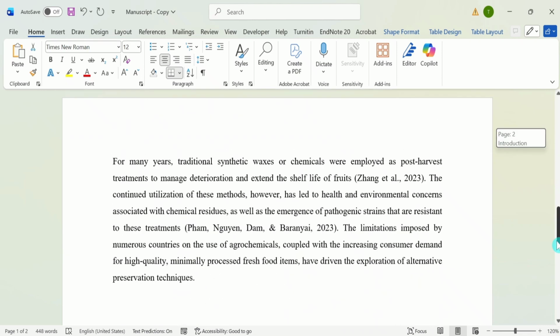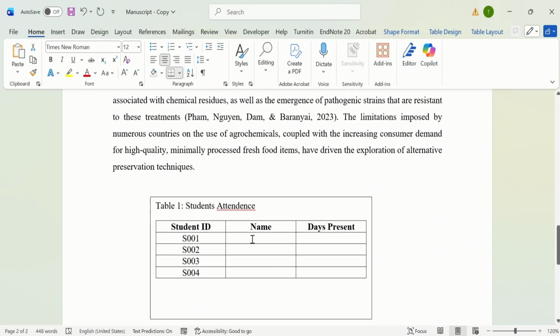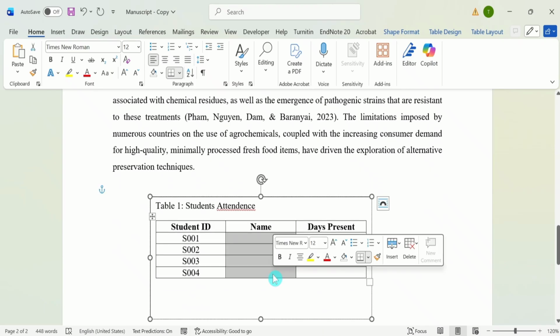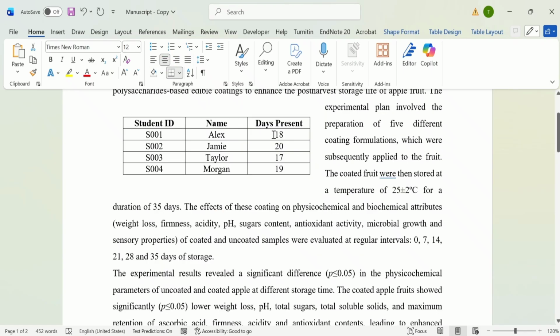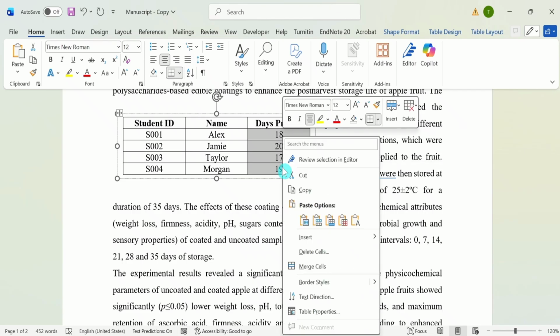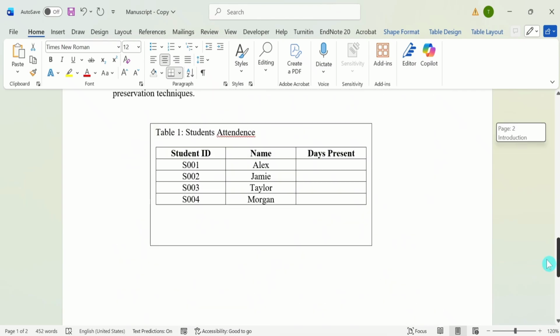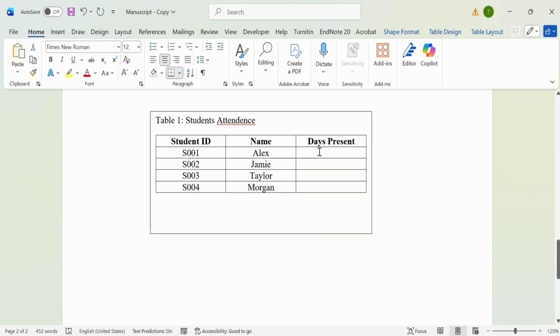I will paste it here, click here and paste it here. Center align. Copy third column data. And paste it here. Now you can see here we have successfully entered the data in table. We will select this one and correct the spelling.